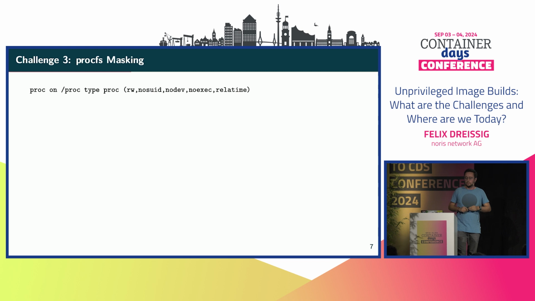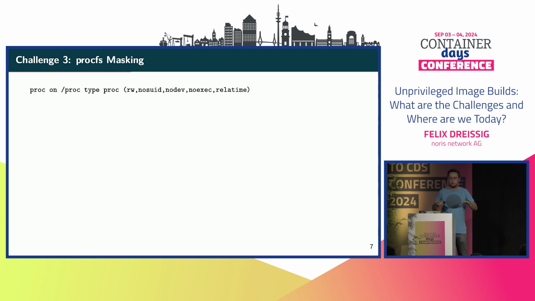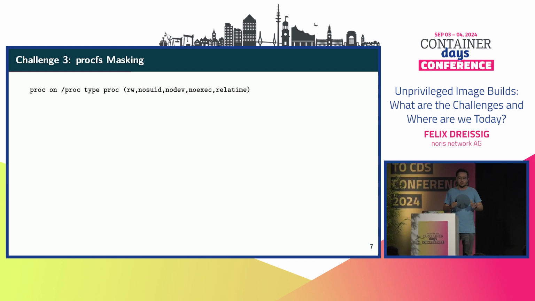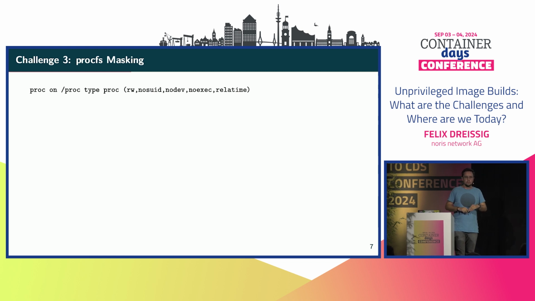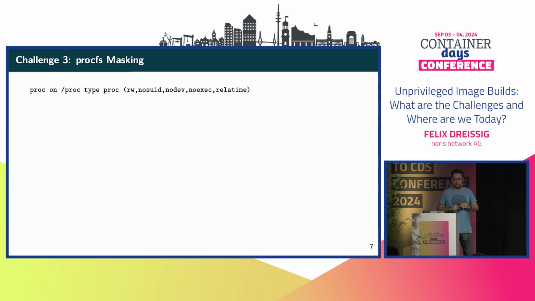If you're not familiar with Procfs, it is a pseudo file system in Linux, which typically gets mounted at /proc. And it provides you with information about your processes on your system and also the system in general. Why do we need to mount this when building a container? Well, we typically also get a new PID namespace. So we get PID 0 for the process within the container image being built. And we need to mount the corresponding proc system in order to basically have the right process IDs there.